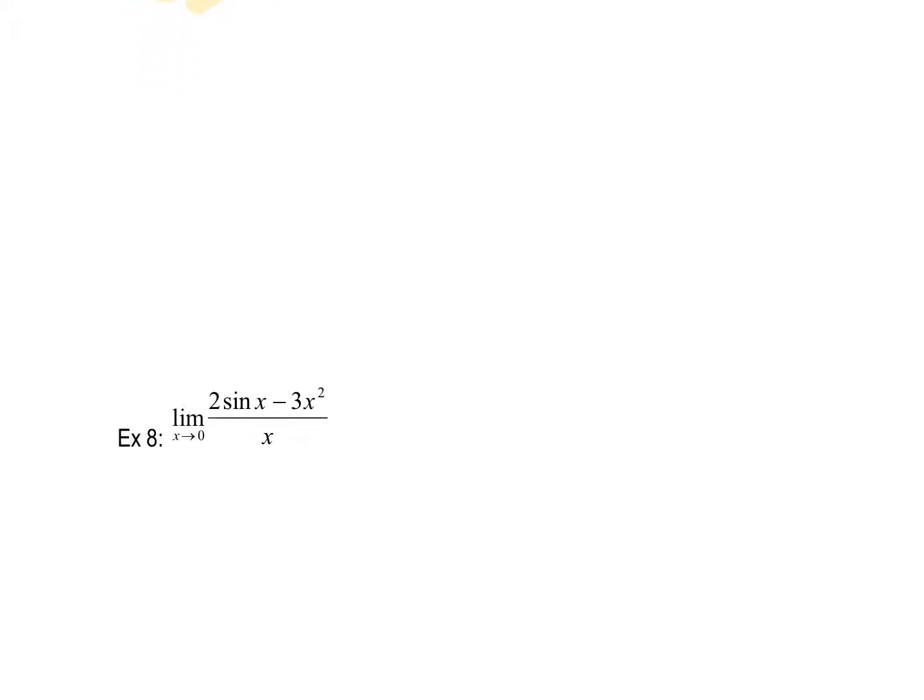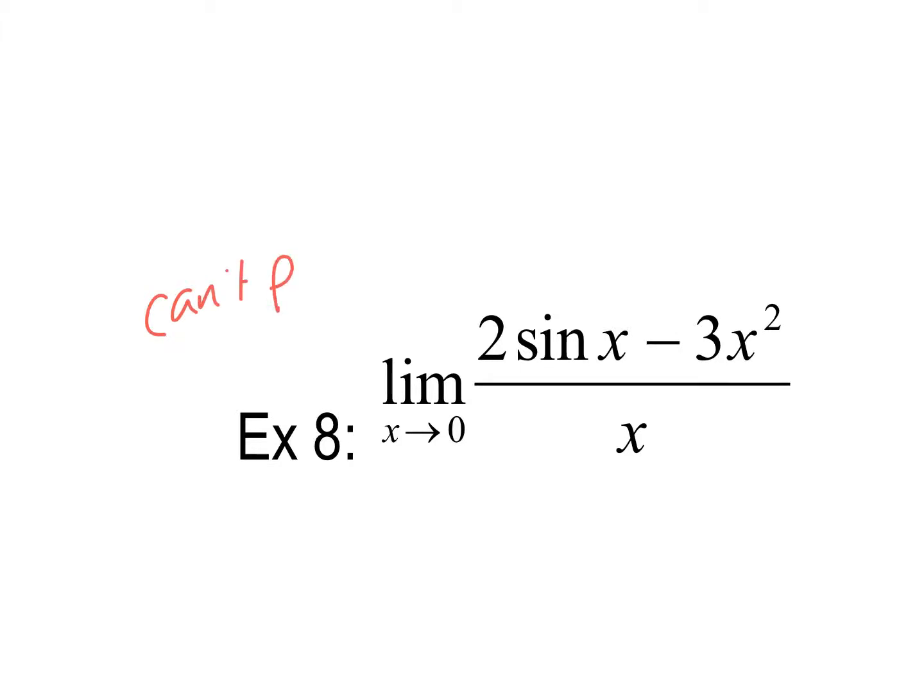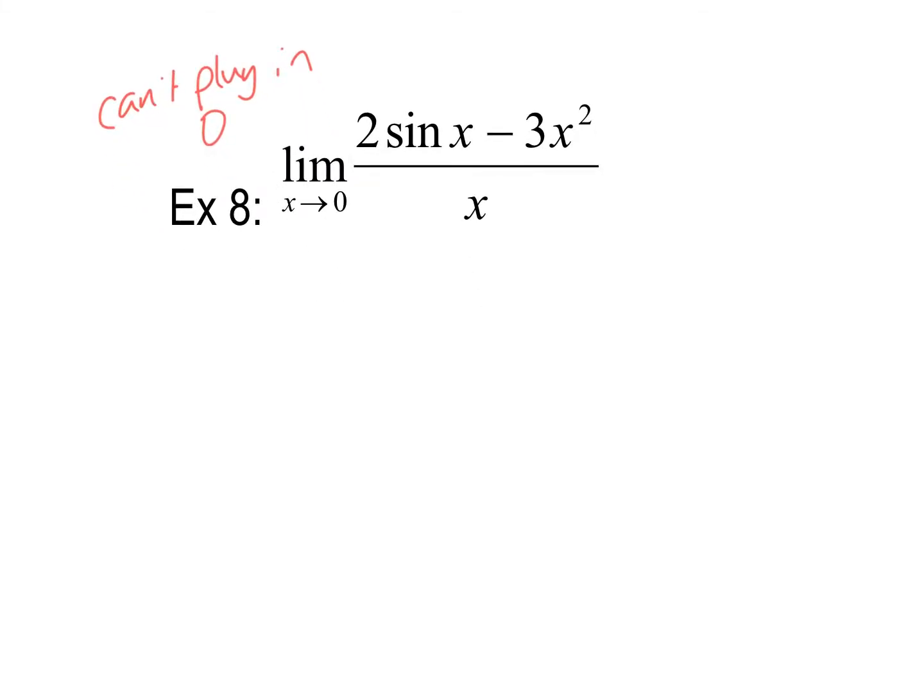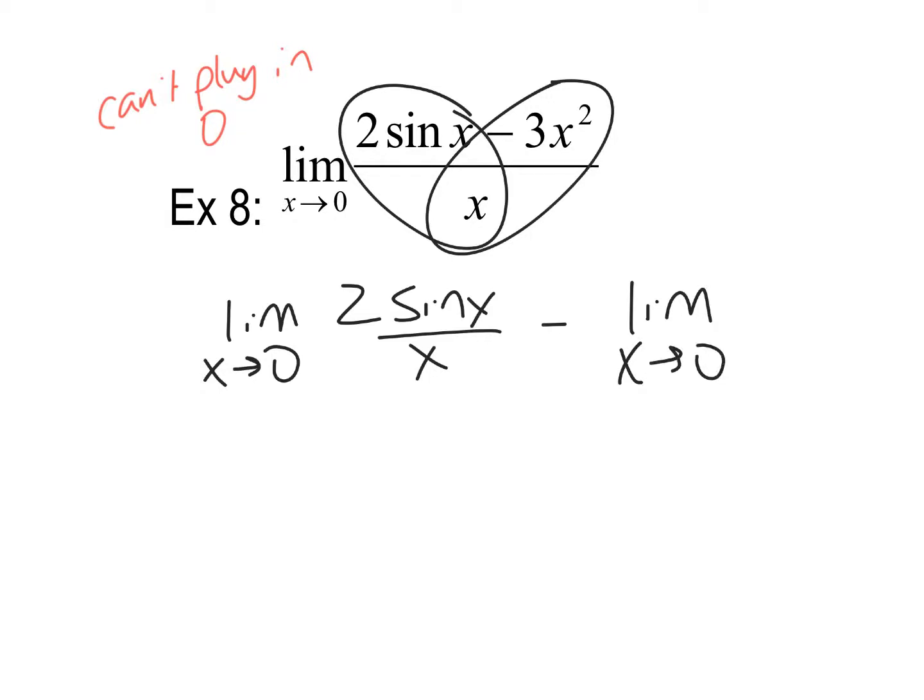Now let's do this last example. And like I said, I'll skip that page that I skipped, we'll do that in class. Big problem here, I can't plug in zero here. That is a problem. So what I need to do is simplify it. I can't plug in zero. Again, because it makes the denominator equal to zero, that means you have to use some algebra two skills. The algebra two skills I'm going to use here are going to be the heart method. I'll split this thing up because I bet we might be able to simplify a little bit. So limit x approaches zero of two sine x over x minus limit, this is using the formulas from the front page, three x squared over x.